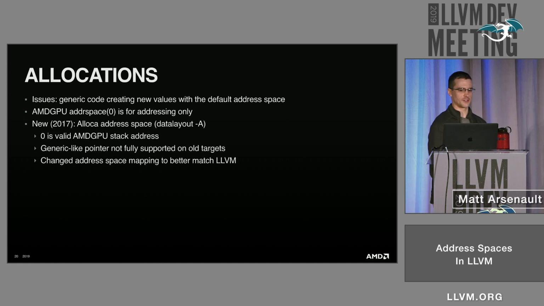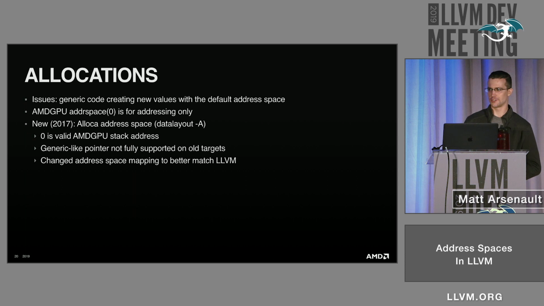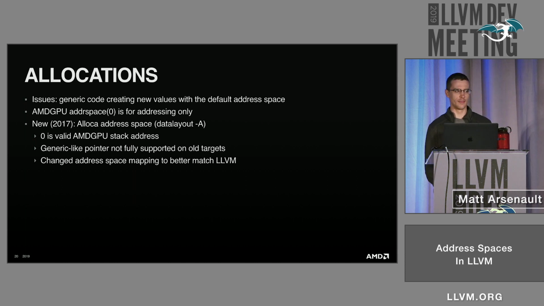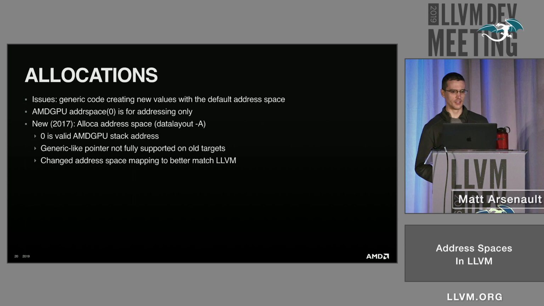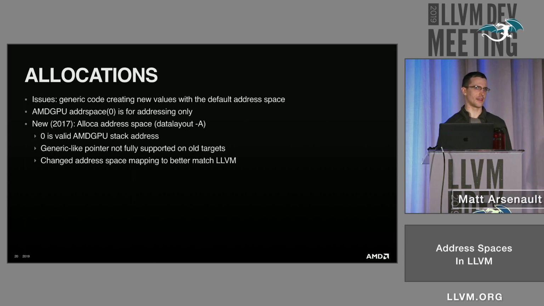So the first major change we did to deal with these kinds of issues is we added the alloca address space to the data layout, so now you can have a stack with a non-standard address space. Previously there was no way to opt out of the generic address space assumptions because there were all these things that hard-coded address space 0. For example, in AMDGPU, 0 is a valid stack address, but under the default assumptions that is invalid. So we did have this hack where we would force allocate a 4-byte object at offset 0, so no valid object would ever appear there.